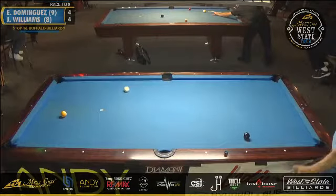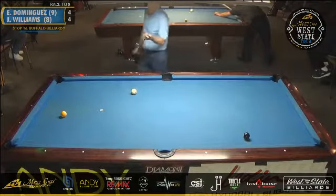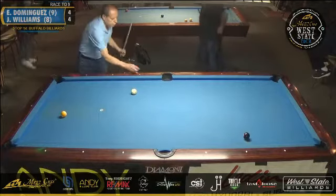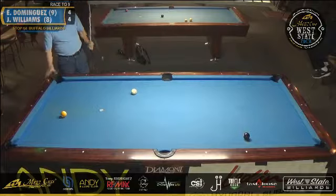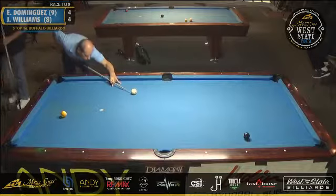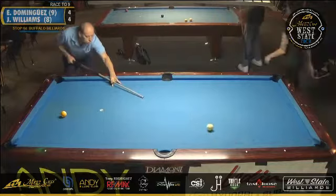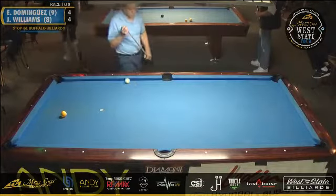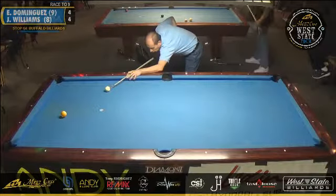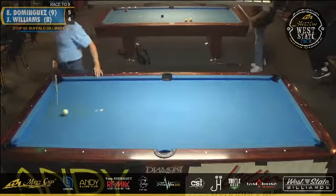Ooh, a little bit of a test right here. Not a bad angle, but just a little far away. Yeah. I think he hits his ball very succinctly and gets out. How about that? Yeah, how'd he hit it? How about that hit? Pretty good. That was a beautiful shot, man. Everybody who plays pool knows how tough that shot was.